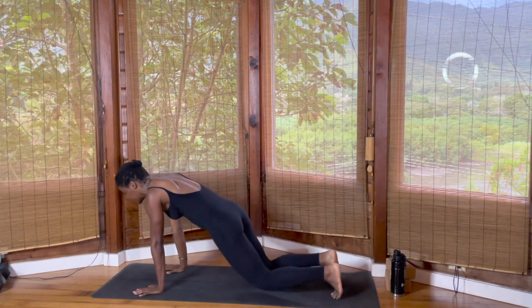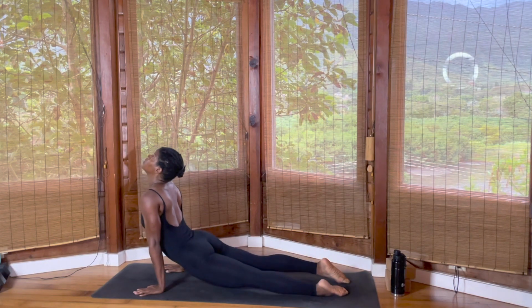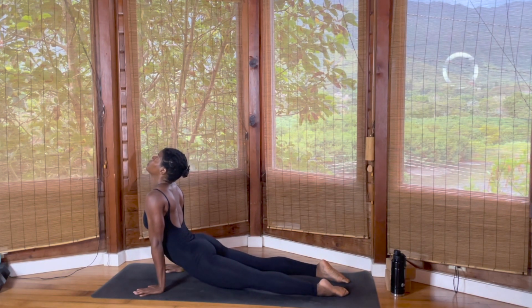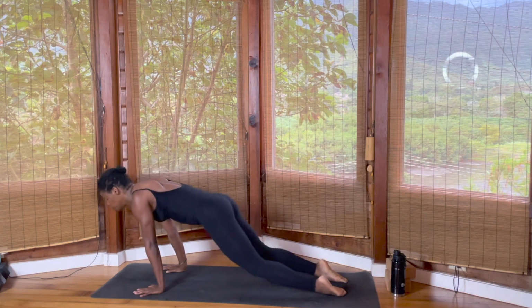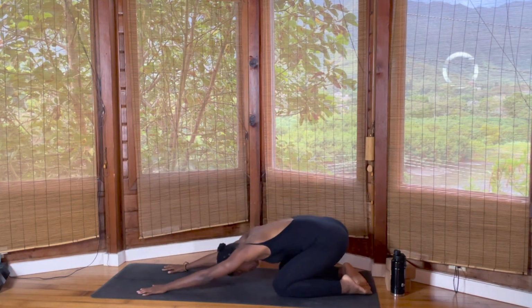Inhale into plank. You got it. Yogi push up. Upward dog. Notice your breath. Back into your plank. Exhale, child's pose. Quiet right away.